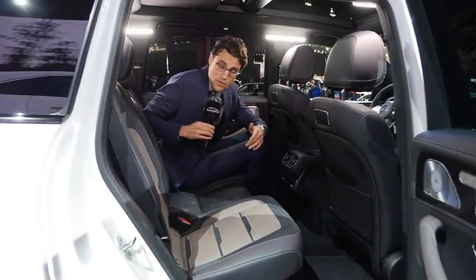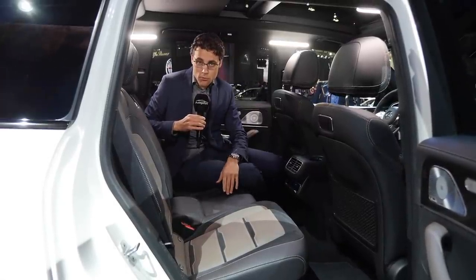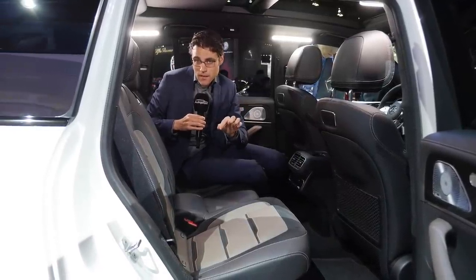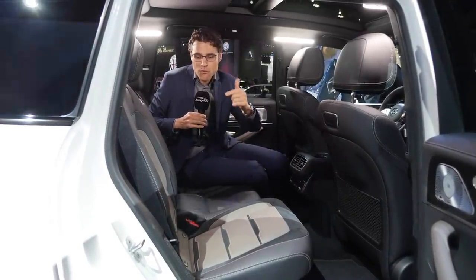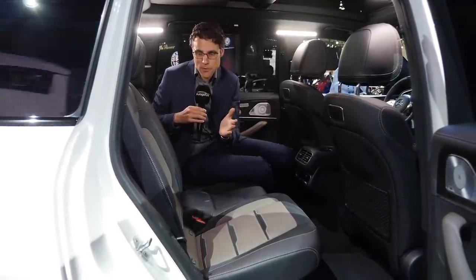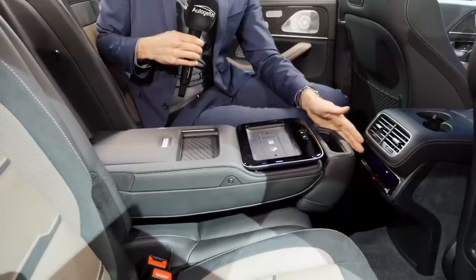There's also this option of captain seating here, so this is the bench that goes all the way through. Captain seats are also available, but they have the same form. This is different, for example, with the BMW X7, where the captain seat options are more elaborate and upright, but then again don't fold flat. The good thing here is, no matter if you go captain seats or seat bench, you can always fold this one here all the way flat, as we've just seen also. The middle part you can fold down.